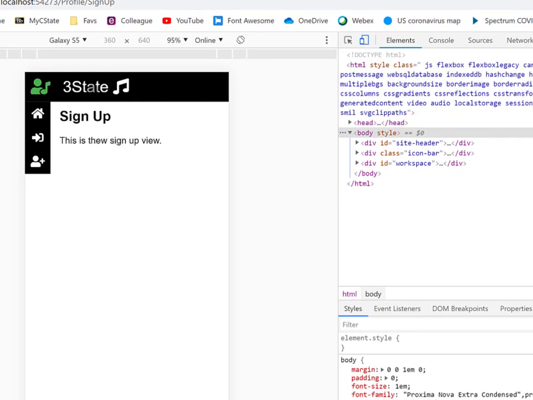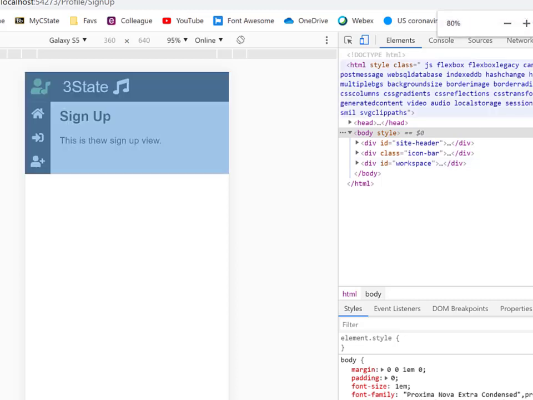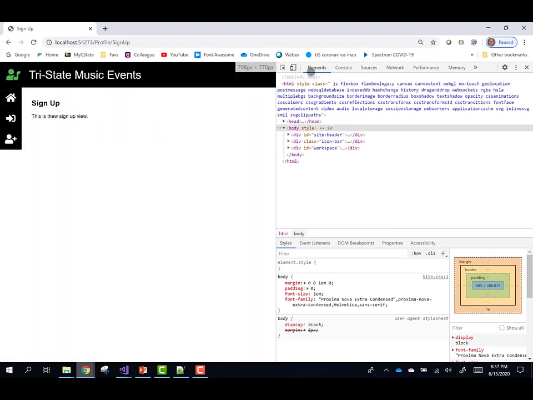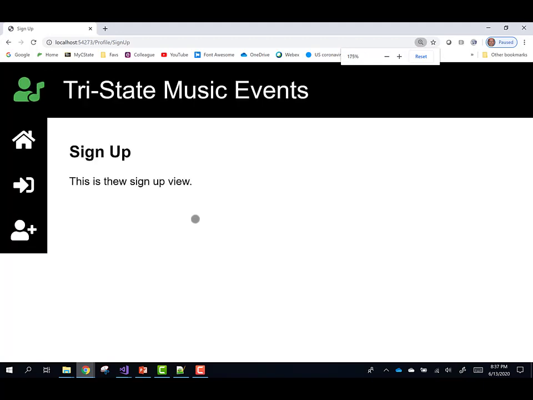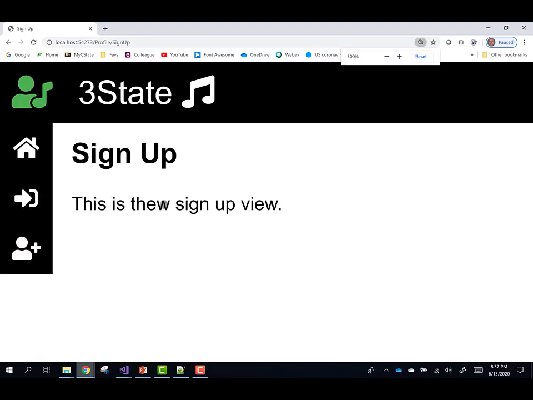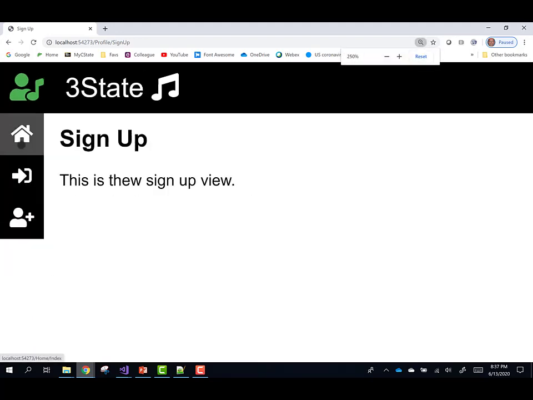Well, check that out, right? We've got less space across here, so Tri-State Music Events won't fit across this, at least I don't think it will. And same thing, sign up should be a little higher to the top. Don't use so much white space. And even these icons are a little smaller, if you notice, right? So I'm going to untoggle that. You'll notice once we get a little closer, we've got padding around these that we're making less. Once we get small, we're saying, well, we don't want so much padding around these menus.